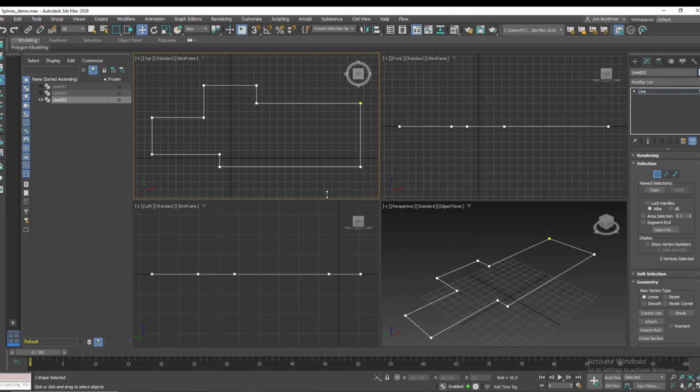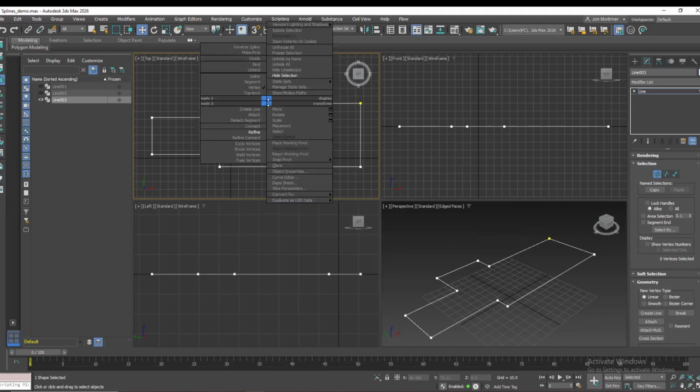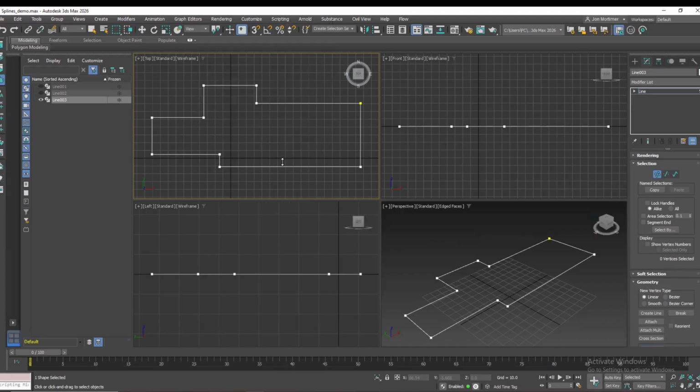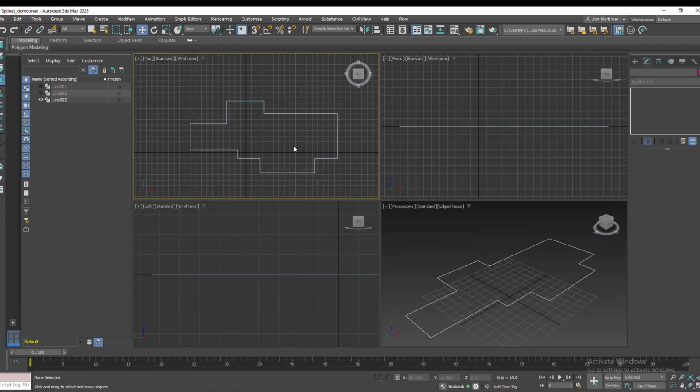Good stuff. Let's just say, for example, you're not happy with the shape you've created, or maybe you've missed something out. We can right click with the line still selected and go to Refine. Refine is a great little tool because every time I left click, a new vertex appears. If I very quickly left click and create 4 new vertexes, I can pull it down and adjust it and give myself a new little section to play with. As I said before, we want to get away from just using a box. Boxes are boring. So what can we do to make this shape a bit more interesting?